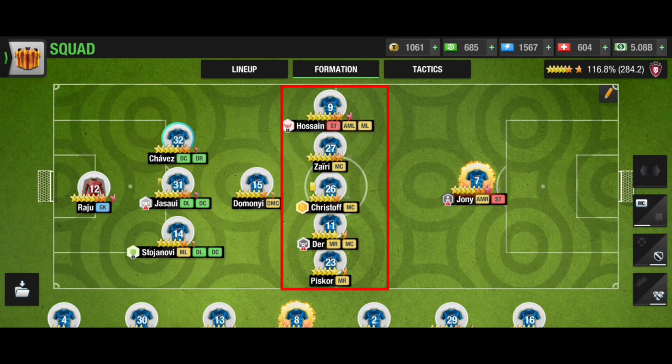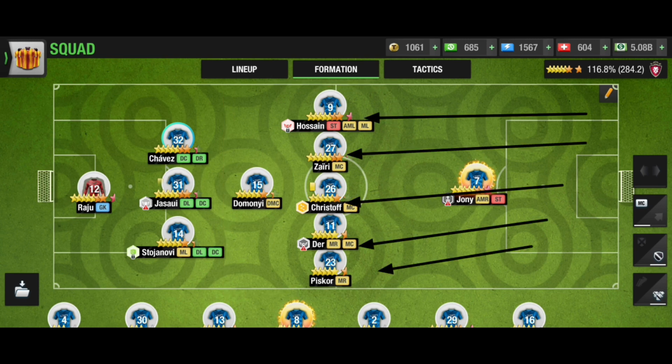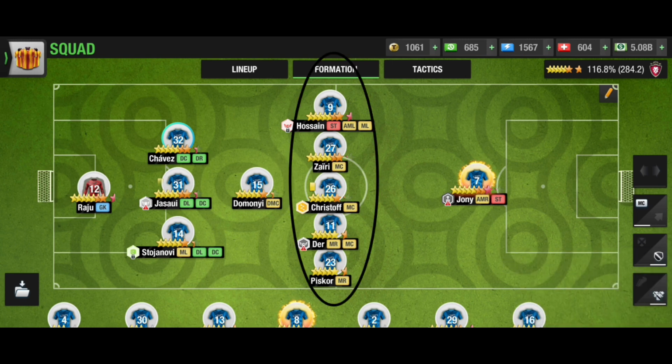Technically you can say 6 midfielders, because there is 1 defensive midfielder there as well. Technically he is also another midfielder. So you see 6 midfielders, guys, and almost there is no space. There is no space to pass a ball or to go through physically, because 5 players are guarding the whole midfield. So if you have the 5 best midfielders, then your opponent is in trouble.